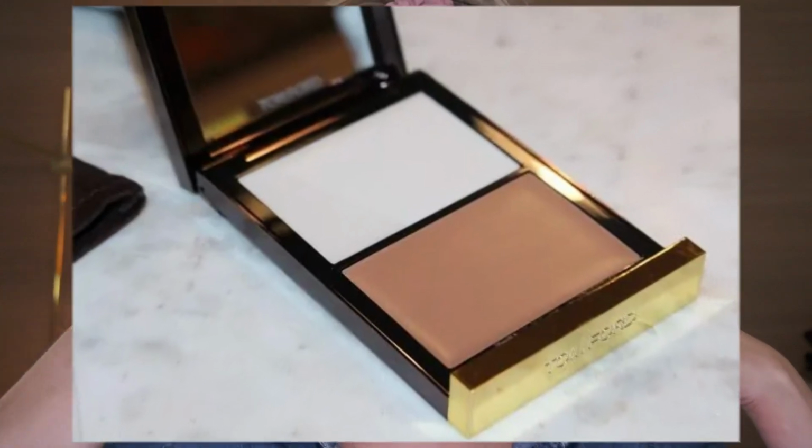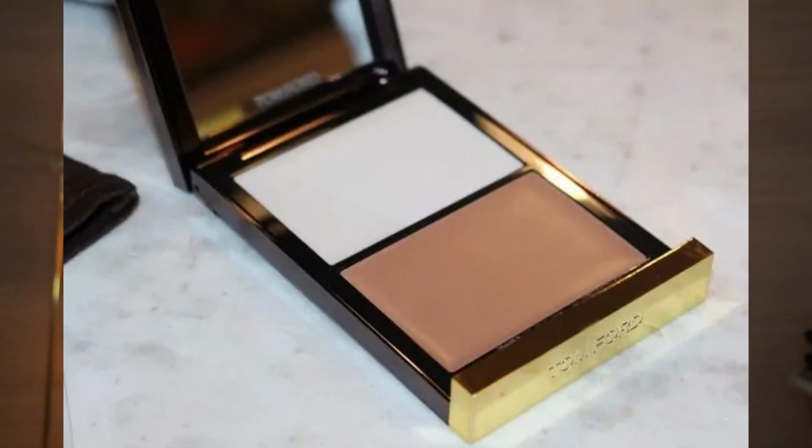It reminds me a lot of the Tom Ford Shade and Light, where they have the highlighter and then they have the cream bronzer in there. The formula is very, very similar. If you guys like a good cream bronzer, then this is one that you are sleeping on, and it is well worth every penny, and it would last you forever. I just really think she did such a beautiful job on this bronzer.